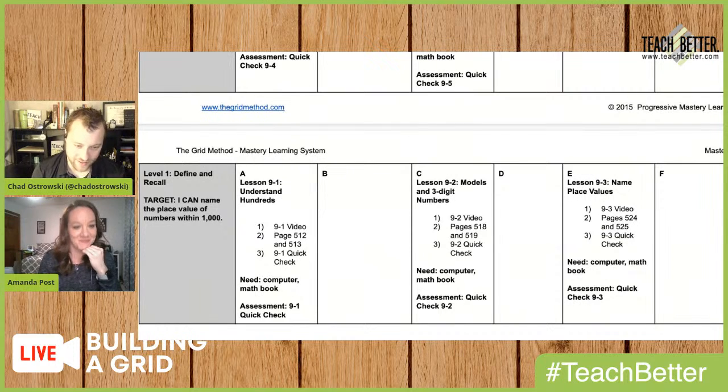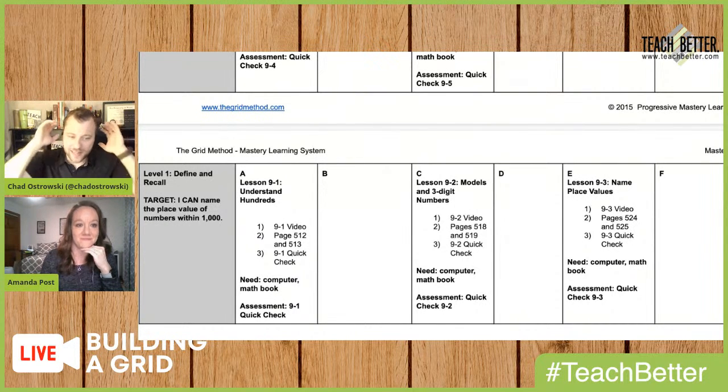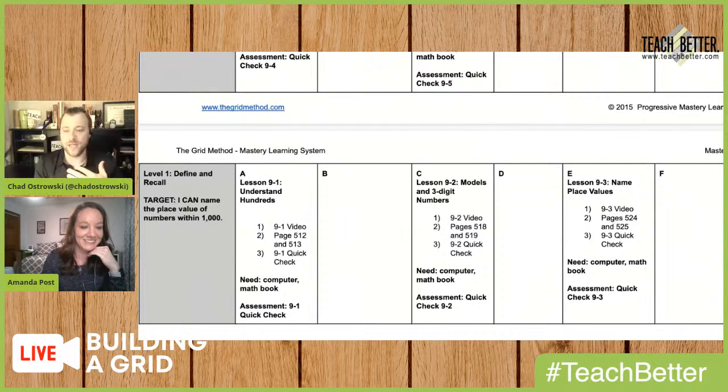Check for multiple modalities. Because no kid's ever been excited for module 9.3. Like, that's never happened, right? But they've been really excited to play a game with their friend. They've been really excited to do the card sort that they see the kid doing across the hall or across the classroom. So, multiple modalities, mixing it up. You're preaching the best stuff right now. This is a great way to kind of look through this.